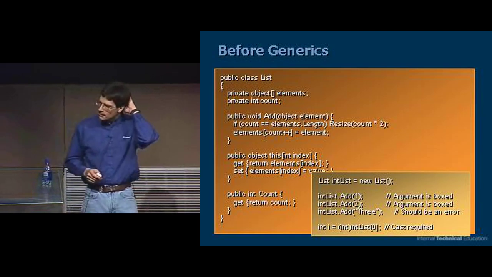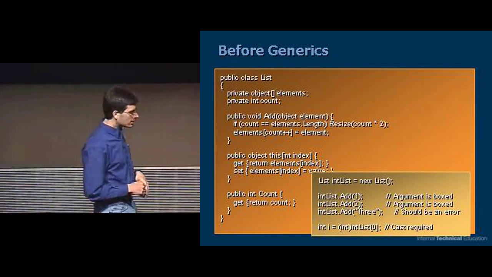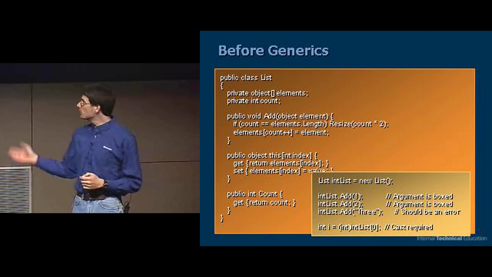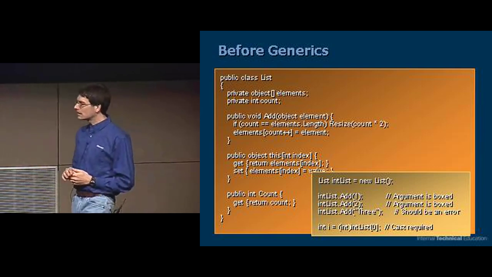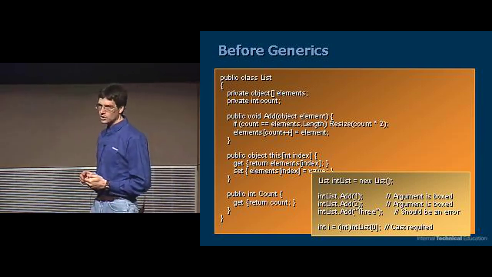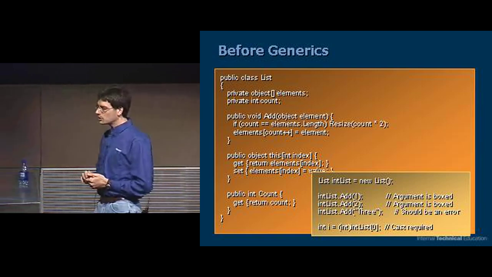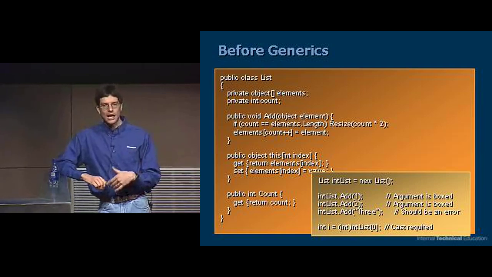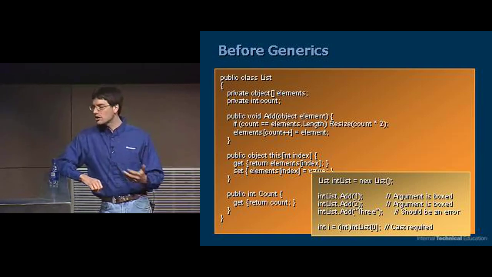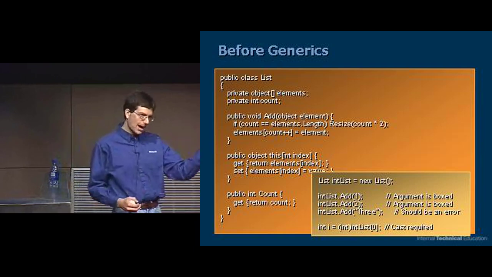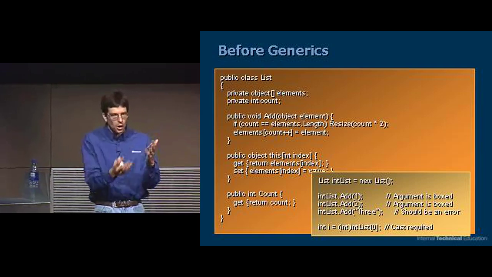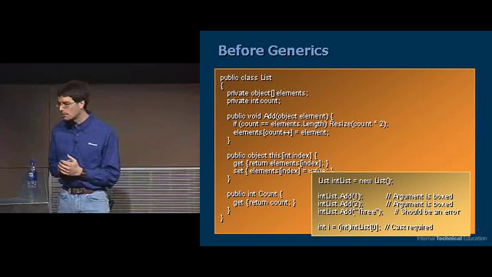Okay, so let's talk a little bit about what generics are. Here's an example of a list that I wrote. This is what you would write today for a list, and you would write this list even if you knew you were going to store ints into it. If you were calling it, I would pass it 1 and 2, and those would get boxed, because I'm passing to an object. That might be a performance problem if I'm doing a whole bunch of those.